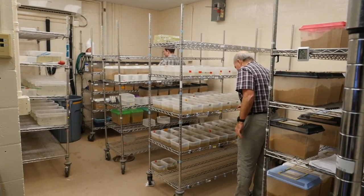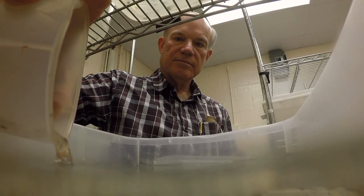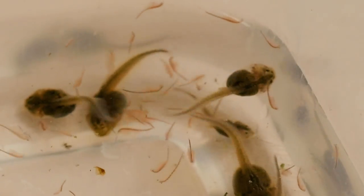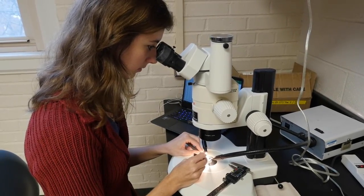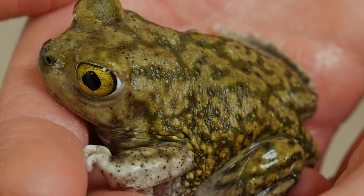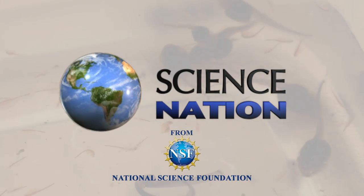The Fennigs say understanding plasticity is important because variation between individuals is what spurs the evolutionary process. Traditionally, we assume that the reason individuals vary is because they have different genes. What we want to know is: is there more to variation than just genes? Turning to the little spadefoot toad for insights into the interplay between genetics, behavior, and the environment. For Science Nation, I'm Miles O'Brien.